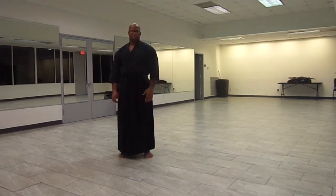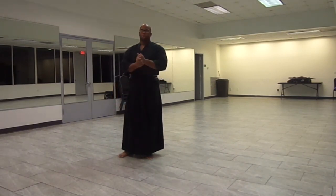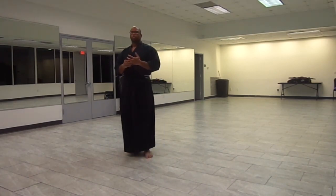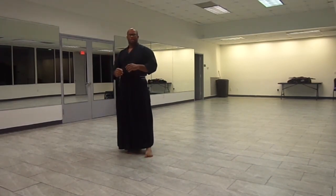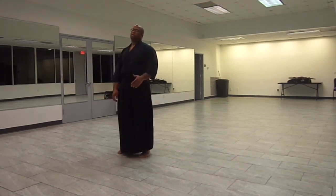If you decide to pick up a sword and attempt some of these things, I would say do it with a trained professional. Go find a teacher. If you want to, purchase a bokken kit and then attempt it, or do it with your hands or something like that, and that'd be fine. But if you're gonna lay your hands on live steel, I would suggest being there with a trained professional. And if you're not gonna do that, because I was that kid, that just wanted to go off and do my own thing, if you are going to do that, be smart about it.